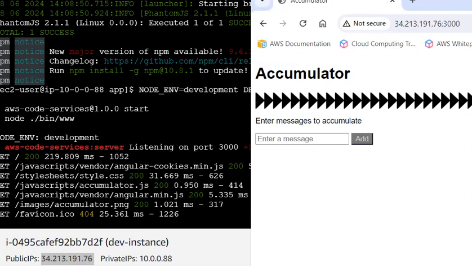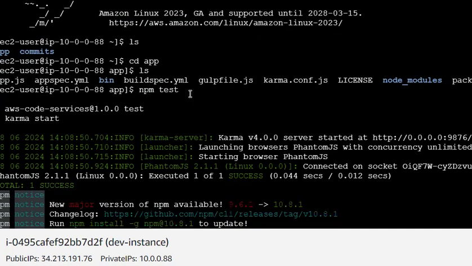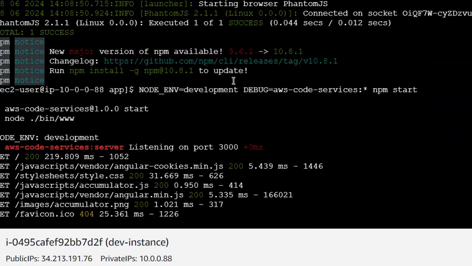So till now, what have we done? We have created one repository in CodeCommit, and then we have logged into our development server, that is one EC2 instance. In this development server, we opened our app, tested it by using the npm test command, and started it by using npm start.